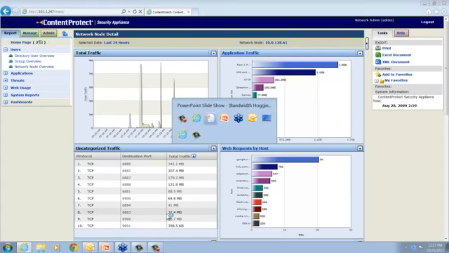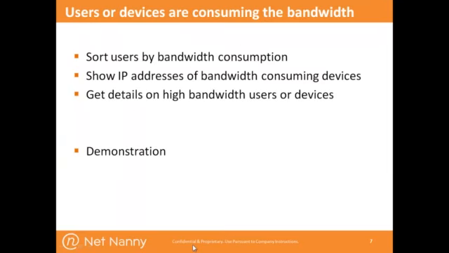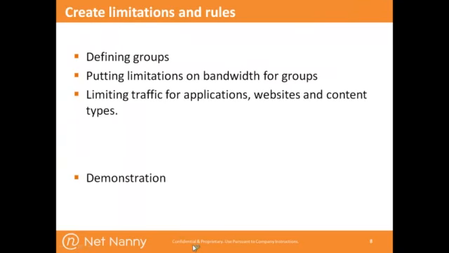The last part I wanted to drill into today with the report, let me jump back here, was how can we create some rules for these things that we've just determined. We want to create some limitations and rules. And a lot of questions, actually, just as I've been talking, I've seen a few come in that say, how can I limit a single user? How can I block that? I just saw peer-to-peer and I don't want it at all. How can we stop that altogether?